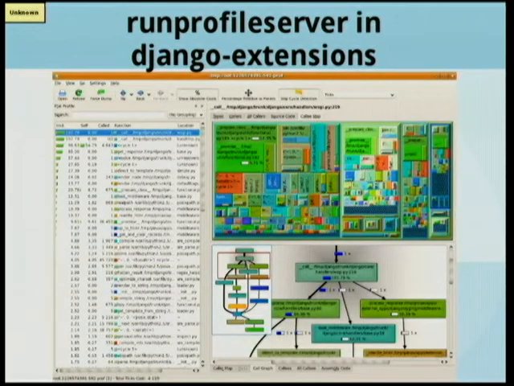If you want to get really deep into stuff, there are various ways to profile Python. The one that I found the most useful is Django Extensions has a run profile server, which is basically run server that creates a cProfile capture for every request. And you can give it a cachegrind option, which will save it straight into a format that's compatible with cachegrind, which then lets you load this up and you can explore. And I found, even with a basic understanding of profiling, it's very quick to figure out if you have a specific profiling problem, where the problem lies.